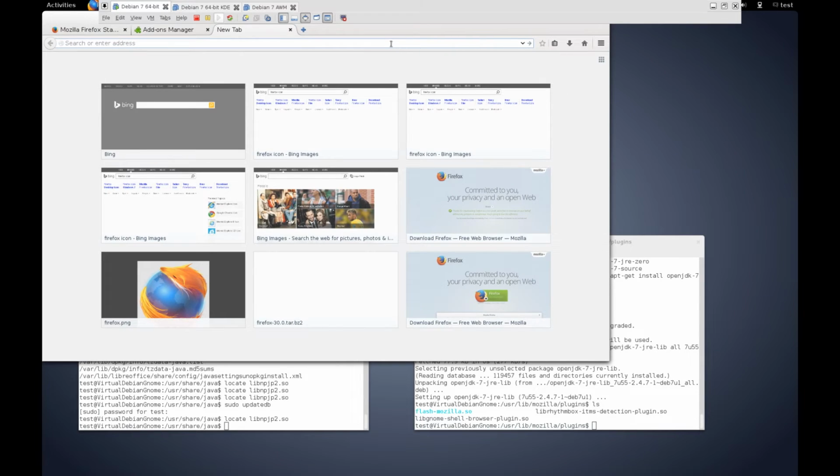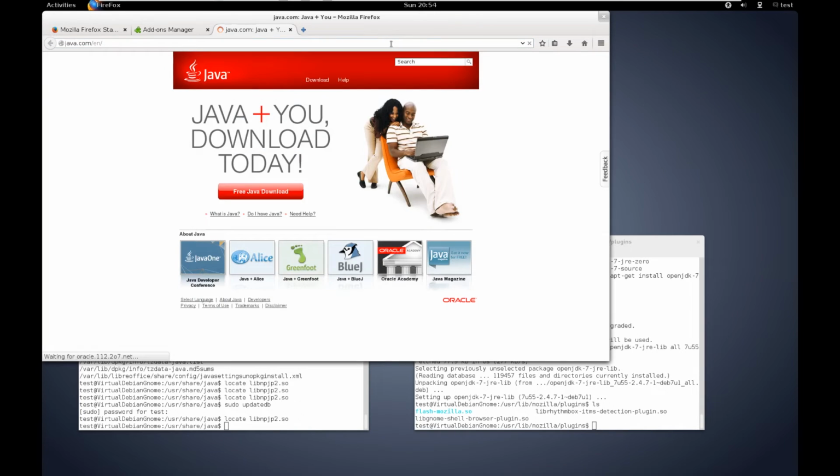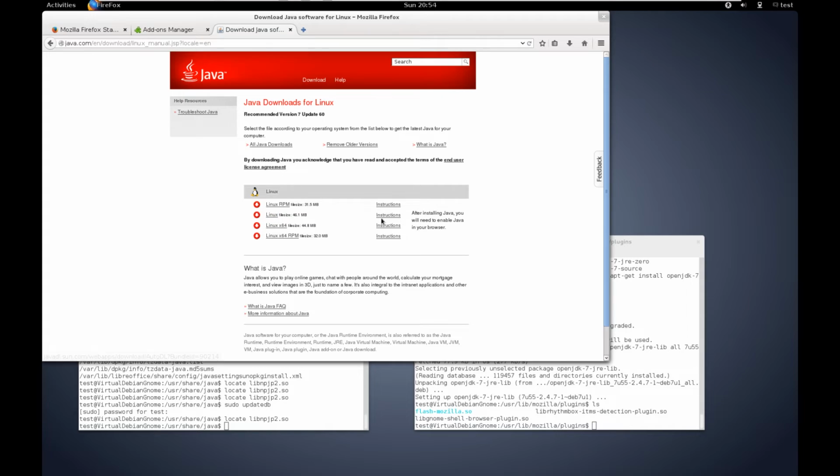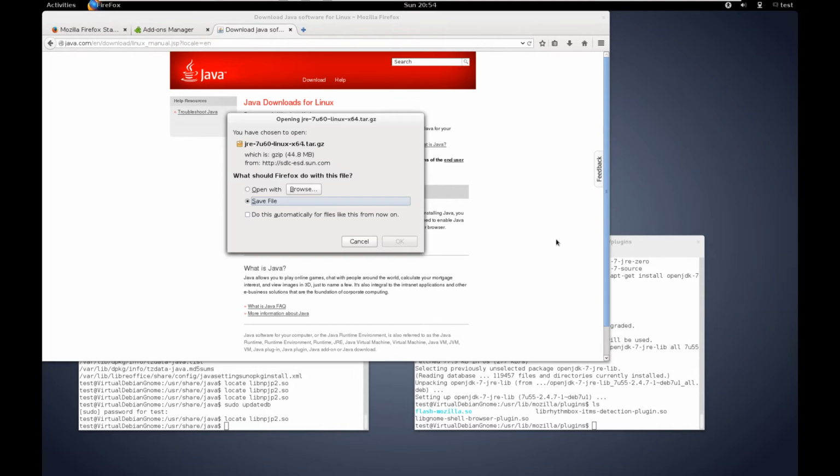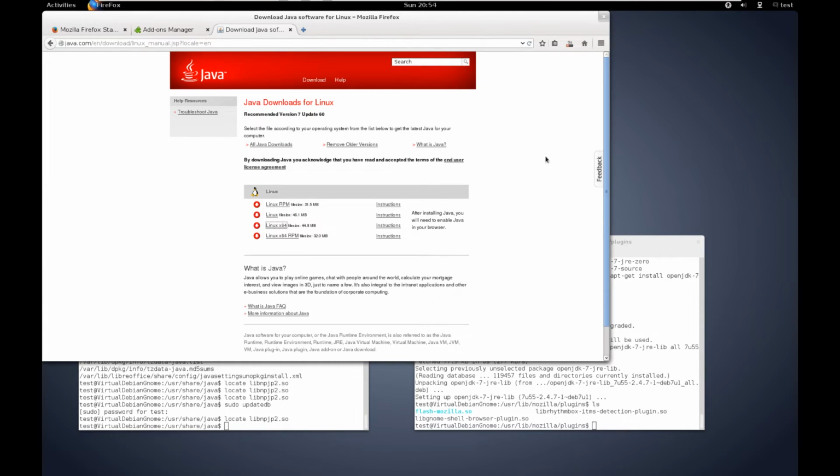Okay, so what we're going to do about Java, go to java.com. And we're going to go to free Java download. We're going to grab Linux. Make sure you grab the one for your platform. In our case, it's x64 tar.gz file. Let that come down.